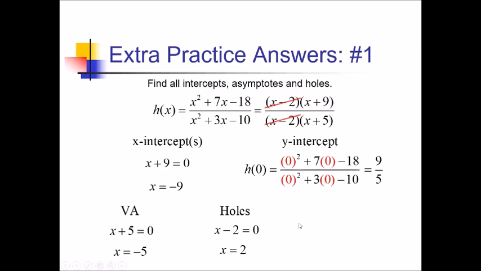But anyway, the horizontal asymptote. Taking a look at the degrees of the original function, we see that the highest is x squared in the top and bottom, so these are the same degree, numerator and denominator. That means the horizontal asymptote is just going to be the ratio of our lead coefficients. So the 1 and the 1, the invisible ones next to the x squareds, give us our horizontal asymptote of 1 over 1, or just simply 1.